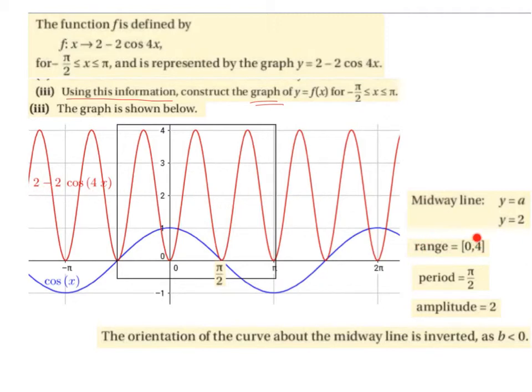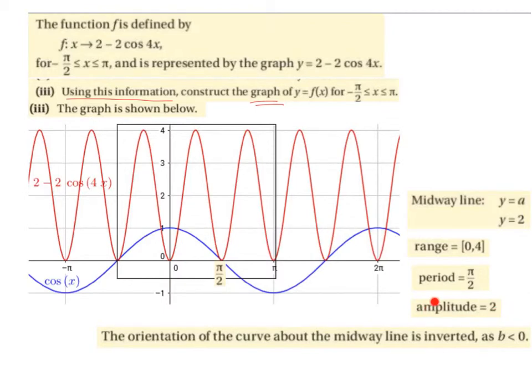The range is from 0 to 4. So we're going up as far as 4 on the y-axis, down as far as 0 on the y-axis. The period is pi over 2. So this is 0, and this is pi over 2. So we need to have one building block of the cosine graph. Now remember, it's inverted, it's flipped upside down, so that's why the U shape is now kind of an N shape. I know it looks a bit pointed, but that's just because it's quite squashed in, but it is meant to be more so an N shape.